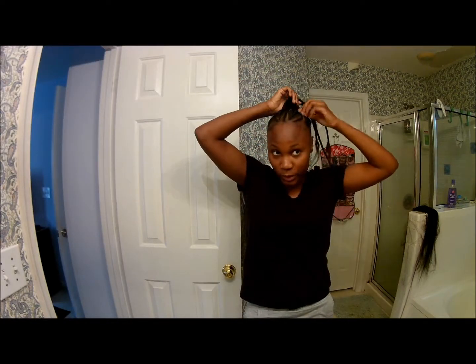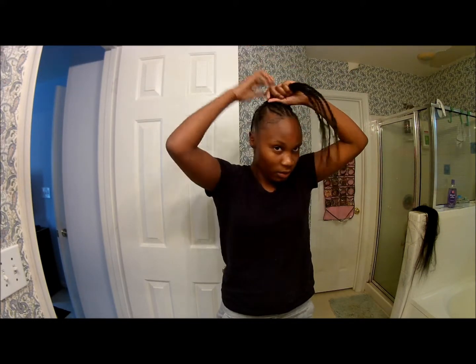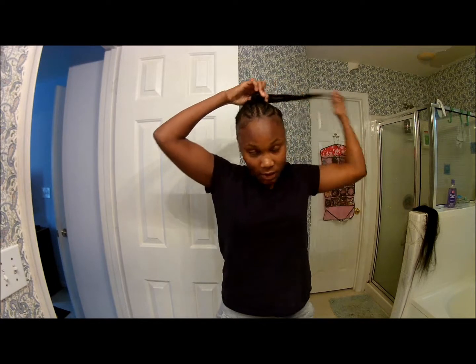With the front, we're gonna just wrap it around. Because like I said, we're gonna crochet around it. Around the bun and then put crochet hair around it and then put it in the bun with the crochet hair. Okay, just wrap that around.